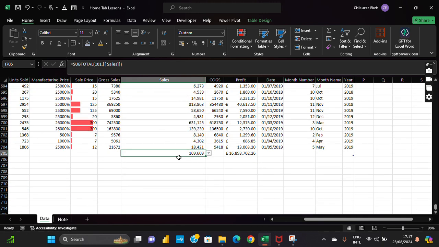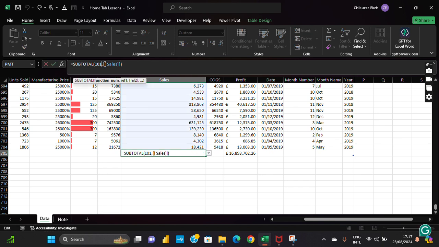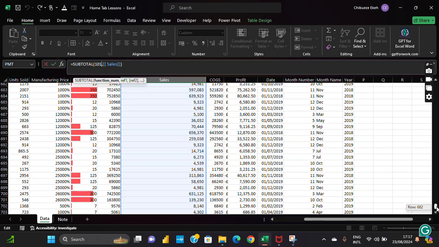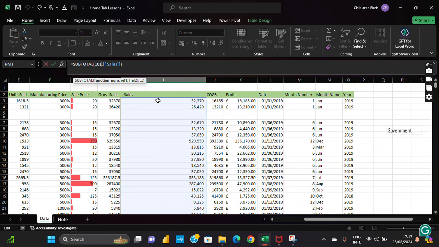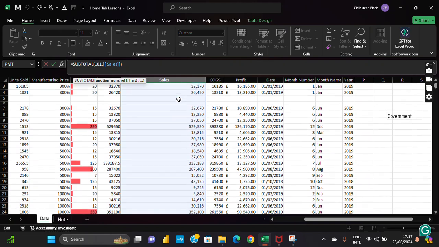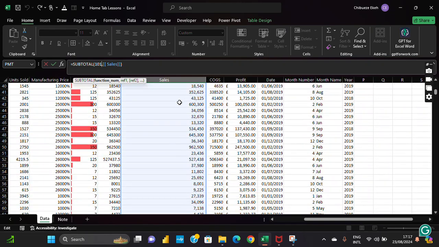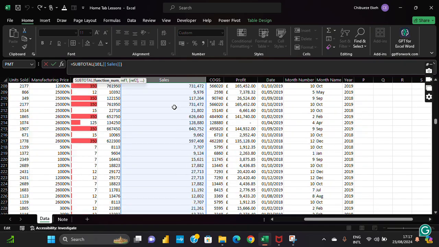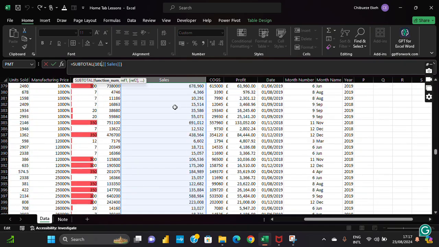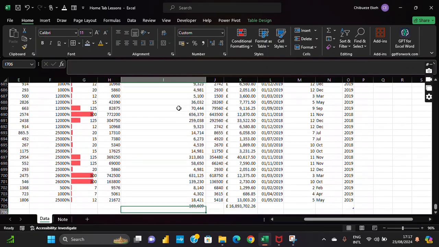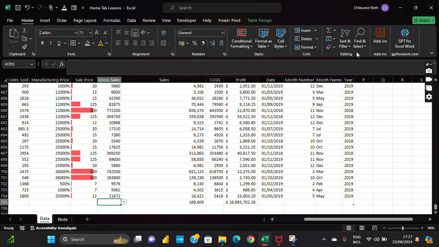Mind you, when you are doing this auto summation or auto functions from this editing group, make sure that you click into the arguments of your function, because when you look at this, it is doing the total. Make sure when you do that you scroll to the top to make sure that the entire range you are trying to sum or do a function on is selected. Just like I have here. The entire range is selected.